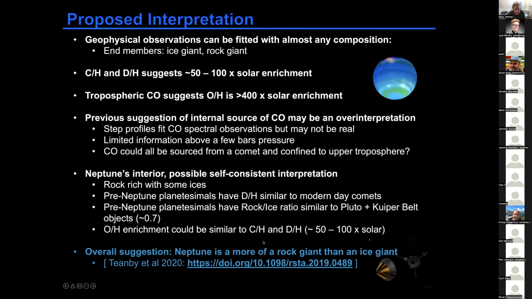So I think that's all pointing towards a rock giant with some ice instead of just an ice giant with 90% ice. I think we do need more information to check if this is actually the case. So ideally, an entry probe into Neptune would be cool, going down to 10 bar, measuring the temperature profile, the mix-in, and the CO abundance. That would be really useful. Not sure how long we'll need to wait for that, but that would be awesome.